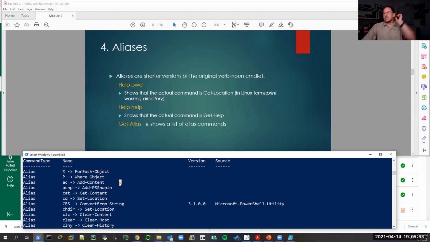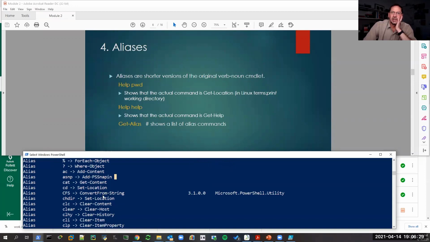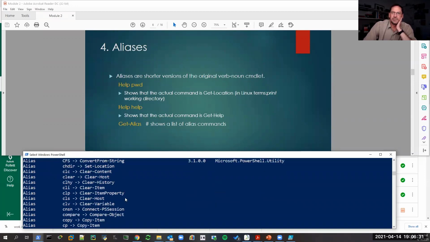So a lot of times when you're researching, looking at PowerShell stuff online, you'll see aliases. In our go-through of PowerShell, we're going to use the full commands for the most part. We're not going to use too many aliases, and that's just so that you understand the full command that's behind the alias. But once you get into PowerShell deeply enough, then you'll learn what some of the aliases are, and you'll use them just to save some typing.